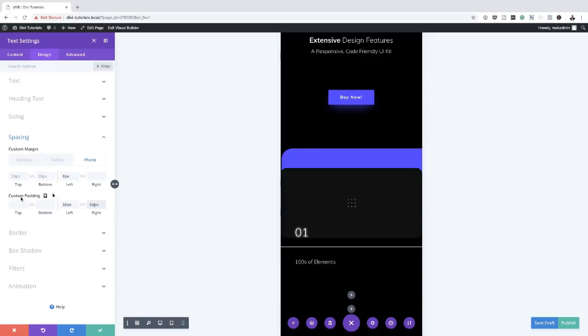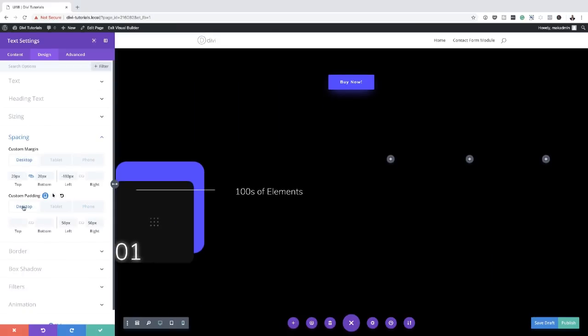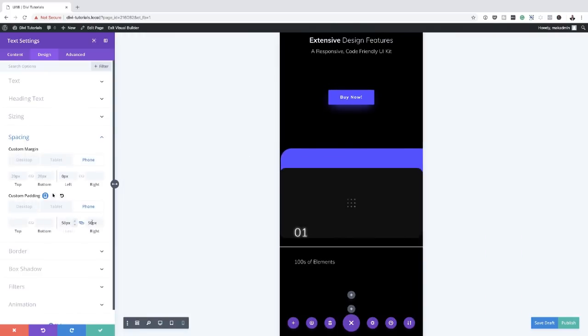I'm supposed to come over here to custom padding, click this little icon, and then set my phone to 50. Activate the chain, and then back over here to desktop. This needs to be set to 20. Activate the chain. So now my same values are now added both to the left and the right, and then on the phone it's now 50.